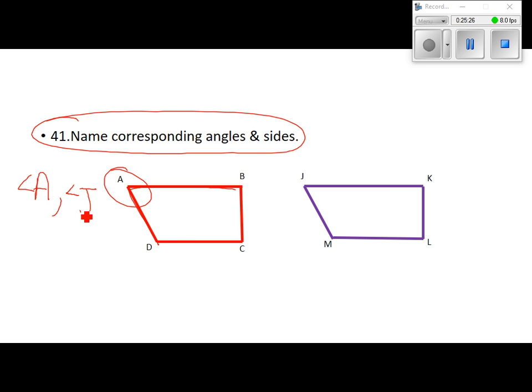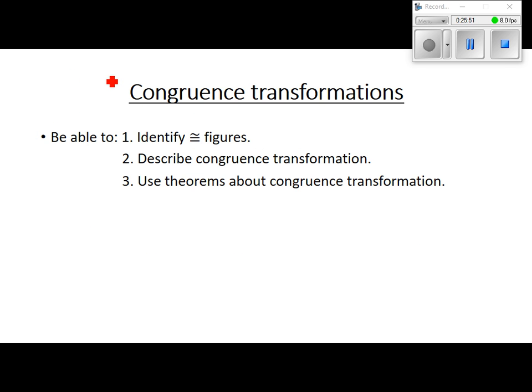Now, let's do this. Segment DC. If I told you the length of this segment right here, DC was 12. Tell me another segment that you know the length of. The other one that it's going to match up to down there, LM. That's all we're doing. Are there a whole bunch of other angles and segments that match up in those 2 shapes? Yes, but we're not going to do them all because I want to move on. All right, go ahead and start copying these down. This is your notes for today.